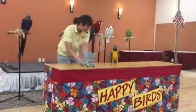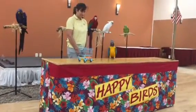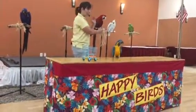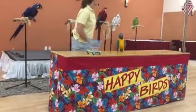And Floyd, I've got it all set up. All you have to do is just walk your little feet right over there and put the stuff in. Not working, is it? This is where you can see the difference between the diamond and the rough, right? And the ones that have years of training, because these guys just go right to it, right? But the new guys have a little harder time.